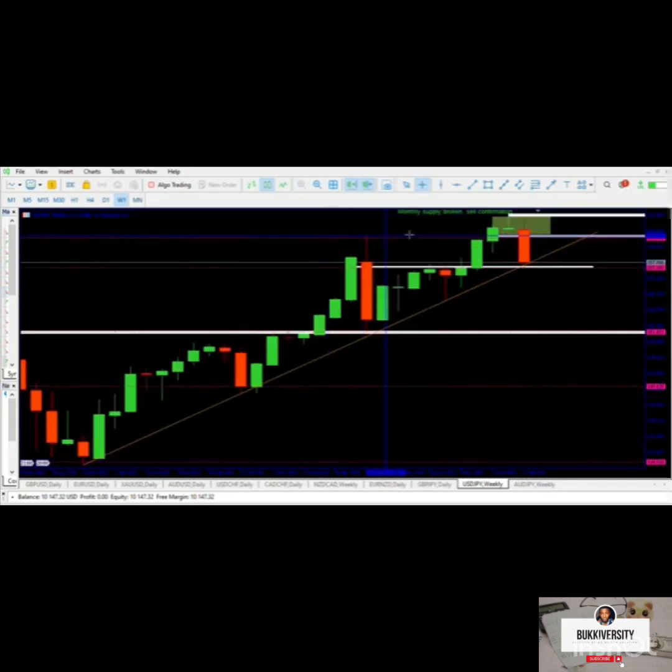But on the weekly, you can see this big candle here that just dropped. This is price just dropped on USD. Probably the yen is beginning to get a little bit of strength. We can see also that this previous candle happened here before it got to the trend line. This is our trend. It started reversing.